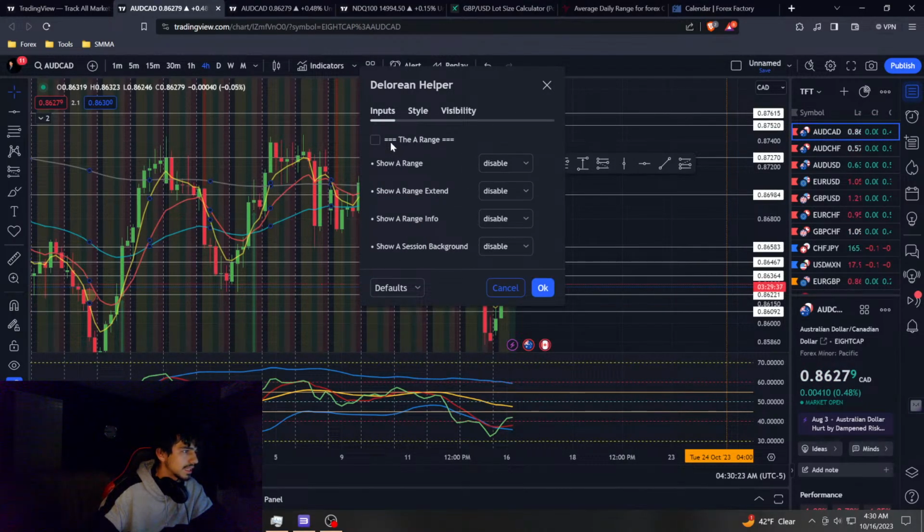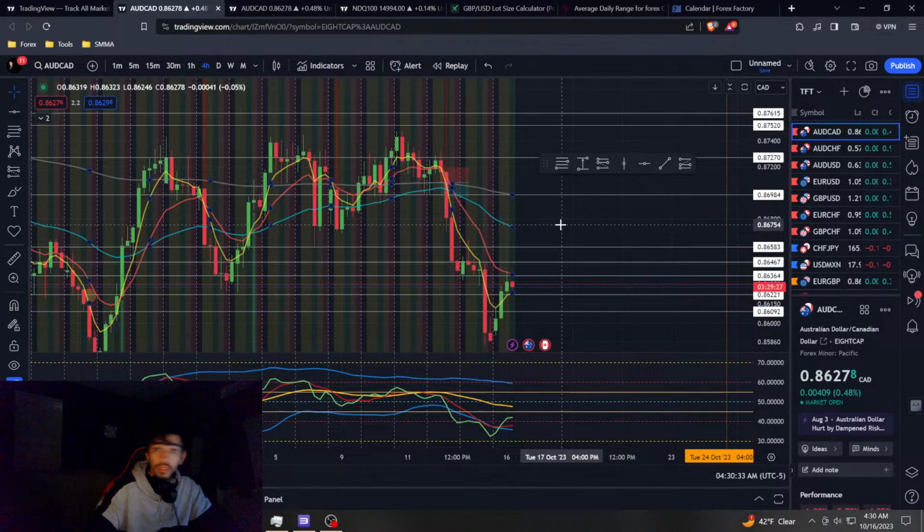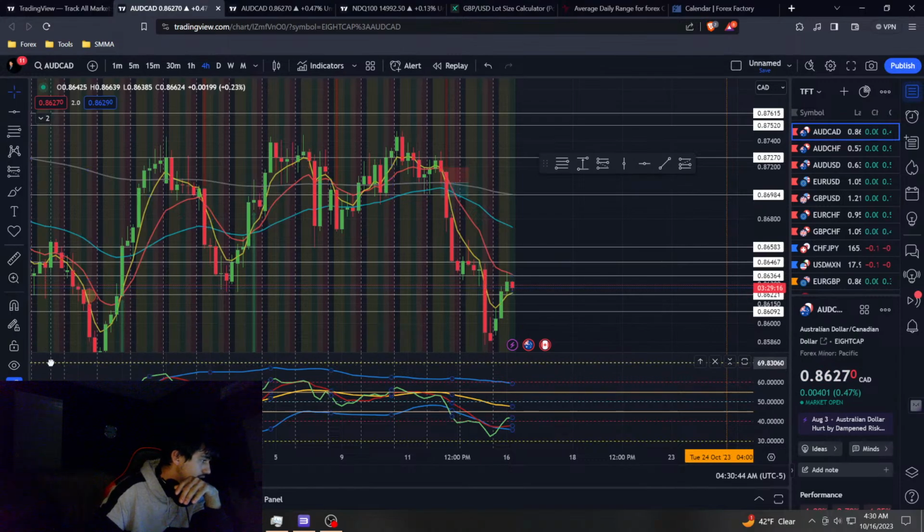I also take the A range off because it gets a little in the way. I don't like to look at it. It's kind of messy. I will be doing a video on my strategy, so all of these terms that I'm using will be explained in another video. This is simply a setup for this video.